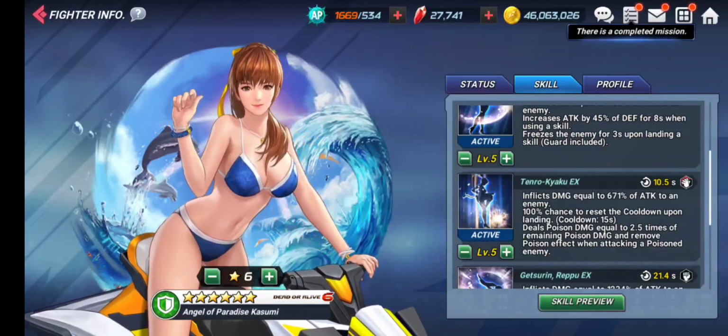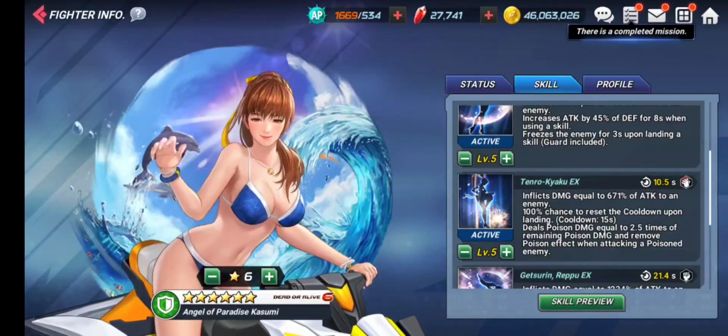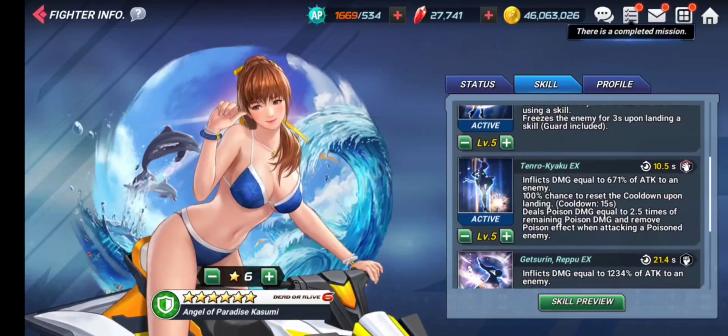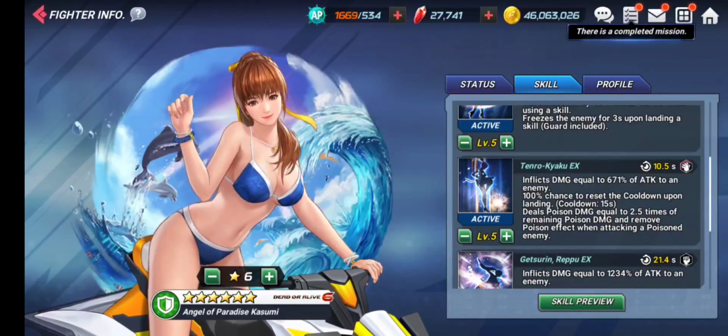And besides that, it's going to deal poison damage once again, and remove poison effect when attacking a poisoned enemy. Let me see it once again. Deals poison damage equal to 2.5 times of remaining poison damage and removes poison effect when attacking a poisoned enemy. That is dot explosion, my friends. That is dot explosion right there.